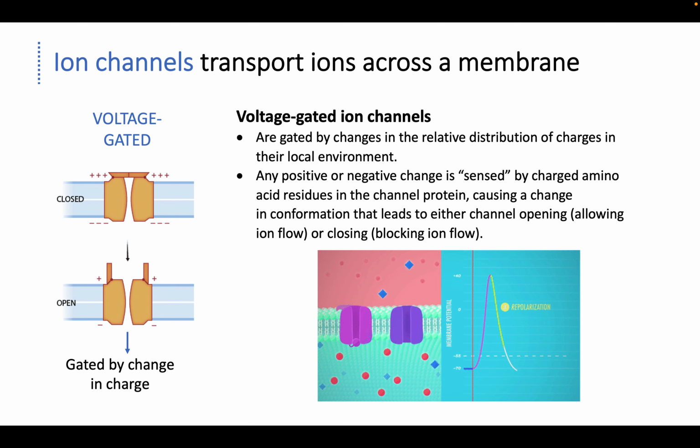We said that we have lots of sodium on the outside, relatively little sodium on the inside, lots of potassium on the inside, relatively little on the outside, and you have lots of other things. All of these molecules and ions and compounds have a charge, right? They're either positive or negative, or they could be neutral, I suppose. Depending on the distribution of these different ions and molecules and their charges, you're going to get a difference in charge across the membrane, all right? And this is known as the resting membrane potential, right?